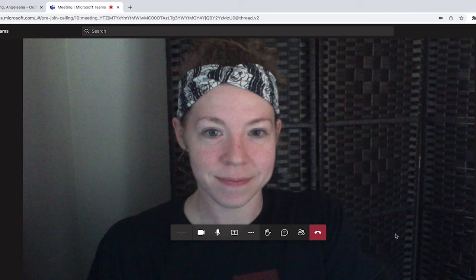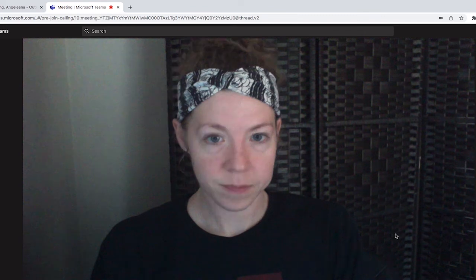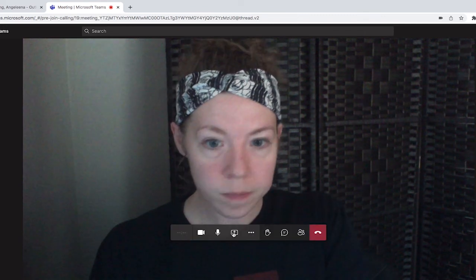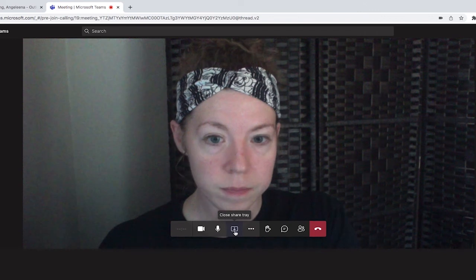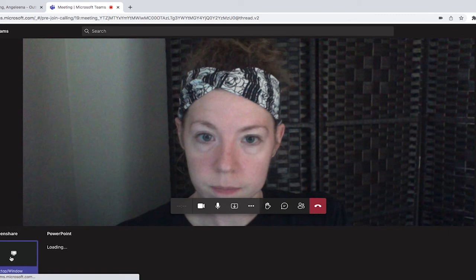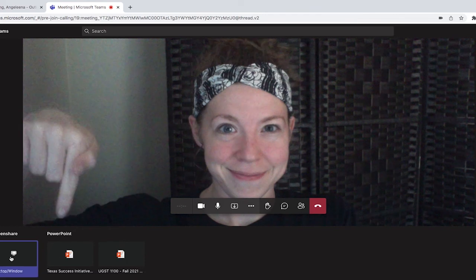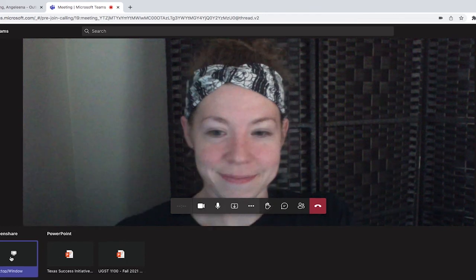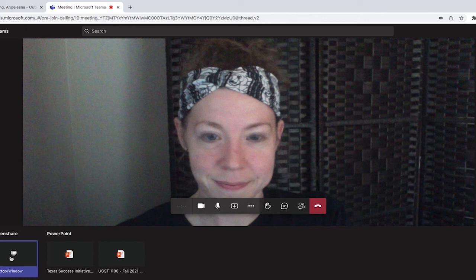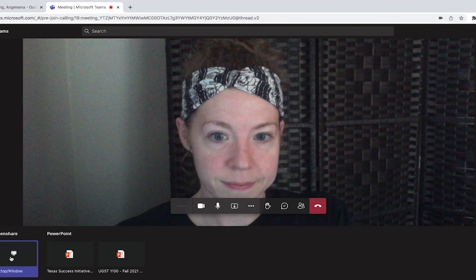Also within Microsoft Teams, there's a toolbar that's towards the bottom. So when you're in the actual appointment with your academic advisor, you are going on that menu to click the square with an arrow pointing up that directs you to the share tray. And then on the bottom, it's going to give you a couple of options of how to share your screen, whether it's a particular document or your browser. So be sure to select the one that allows you to share your entire computer screen. After doing that, your advisor will be able to see your screen.